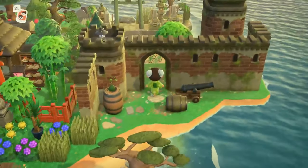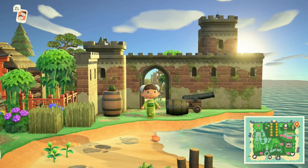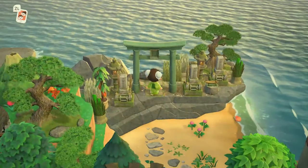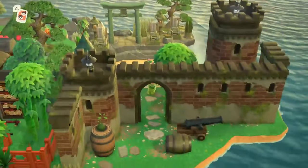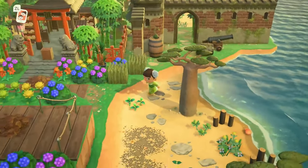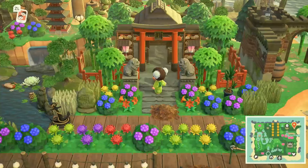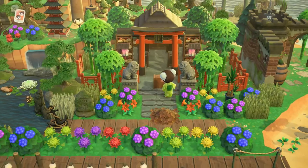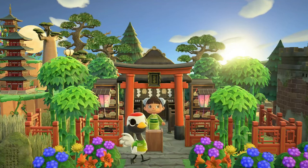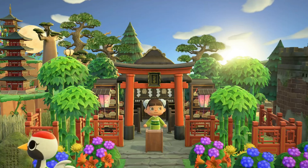And the peninsula — oh, I love this peninsula! If you need peninsula ideas, here you go. It's guarding a shrine, which you actually see quite a bit in temples with shrines — little posts to guard them. So this is a donation box to go into the shrine, which is awesome. And the view from inside the shrine is perfection — look at how beautiful it is. Gladys is here to pay her respects, and look at how appropriate she looks.